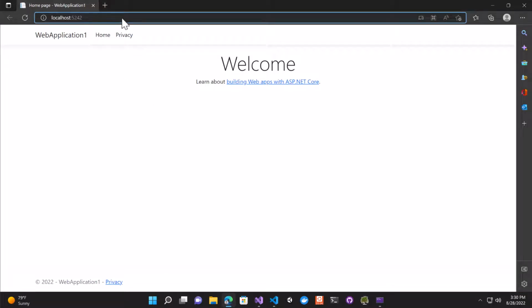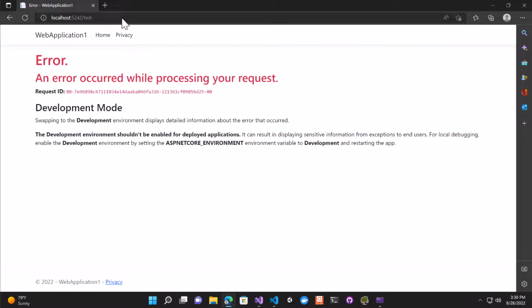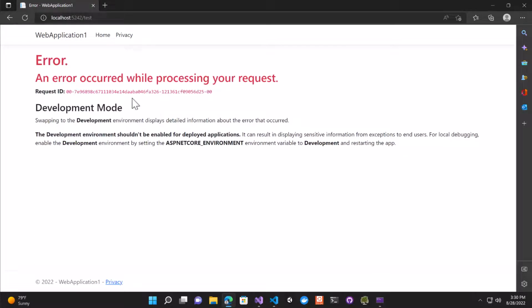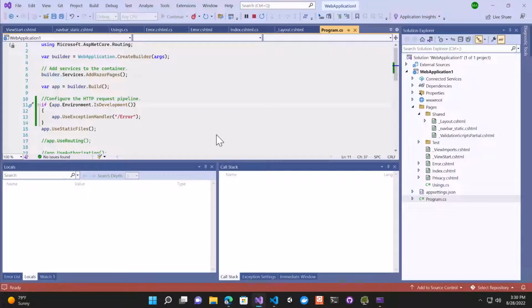So we have our page, and now if we go to test, we actually go to an error page and it's displaying something happened, and we have a request ID that we can give to the site support to contact them with this information. Now, of course, you would have to go to this error page.